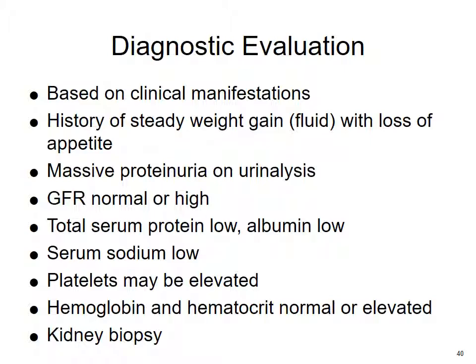Serum protein and albumin will be low. Serum sodium will be low because sodium follows other electrolytes and fluid. Platelets may be elevated. Hemoglobin and hematocrit may be normal or elevated due to that dilutional effect. And then a kidney biopsy will definitively confirm this diagnosis if the rest of the clinical picture is leaving it somewhat unclear. However, kidney biopsy is not necessary to diagnose nephrotic syndrome. If the rest of the clinical picture lines up, we can diagnose it without the kidney biopsy.